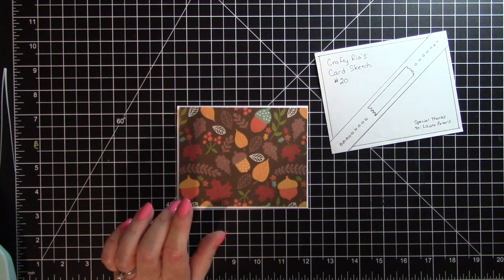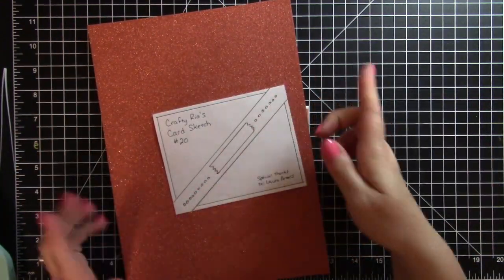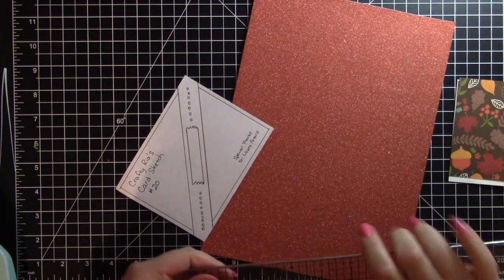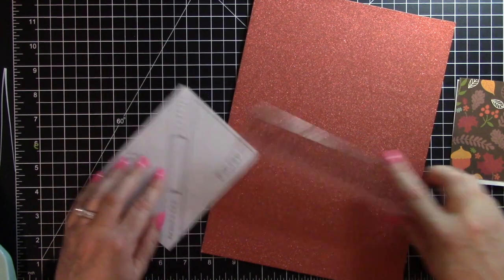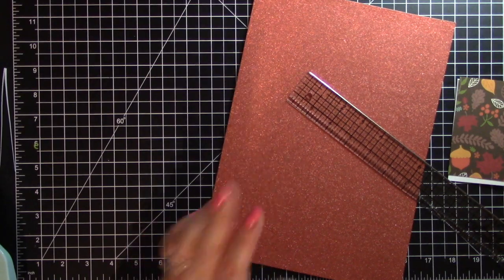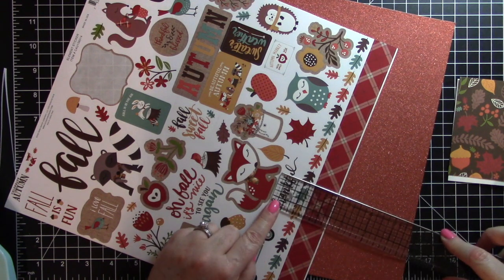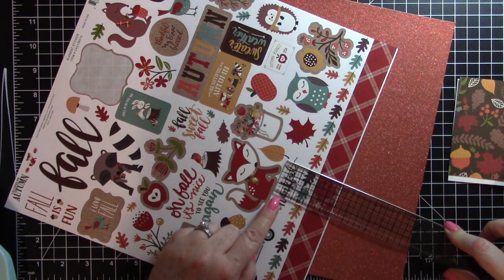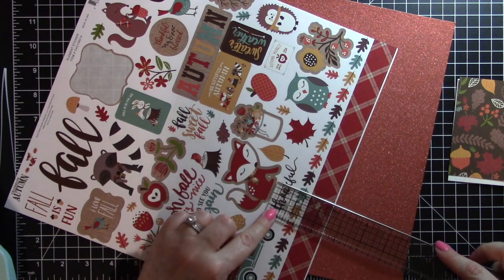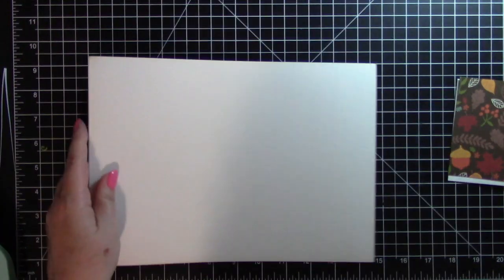And then I'm going to take my glitter paper and I'm going to cut this piece here, or the sash, we could call it. Let me see how big this measures on here. It is 3/4 of an inch. I want to make sure it's big enough for my word thankful. So let me measure the word thankful. And I think 3/4 of an inch will be okay. My ruler is see-through, so I'm just kind of measuring it up on here. I might make it a little bit bigger than 3/4 of an inch.